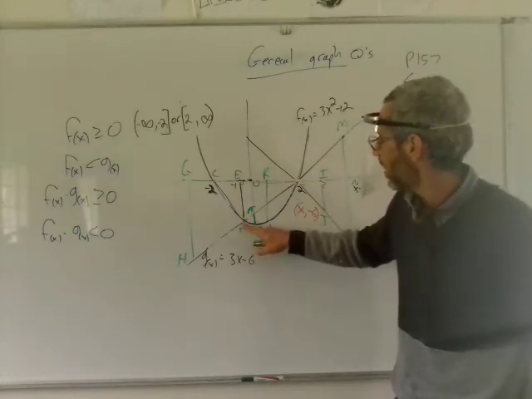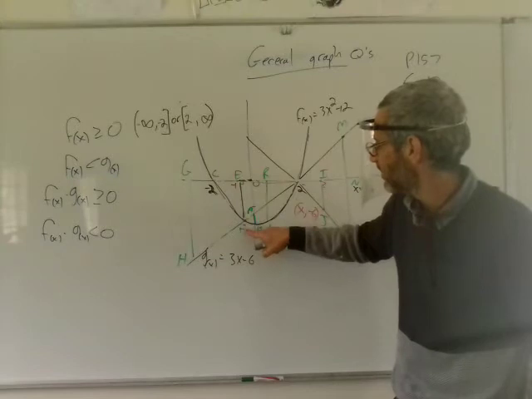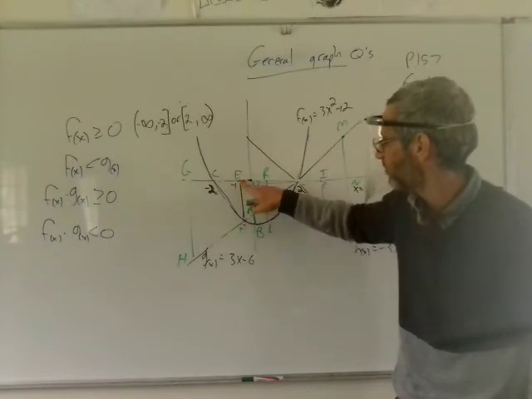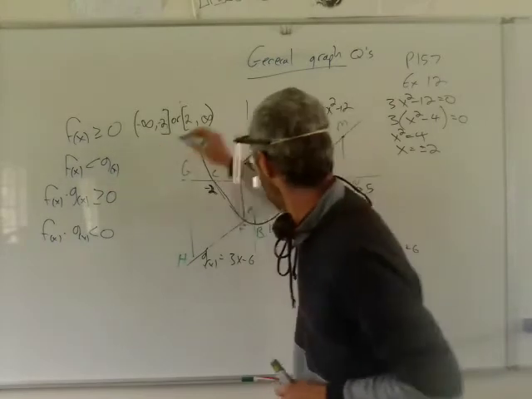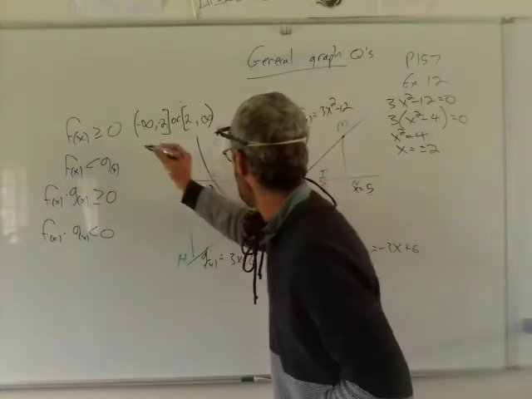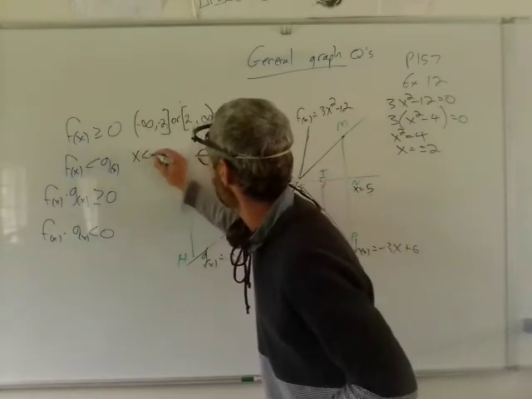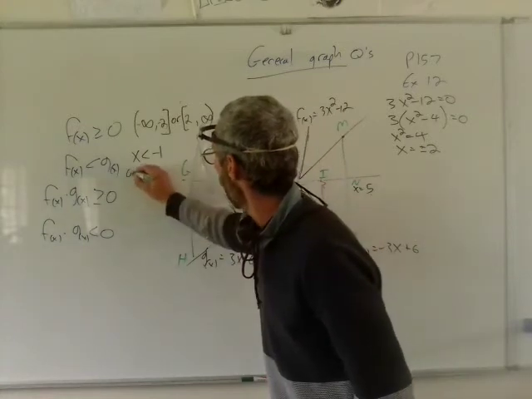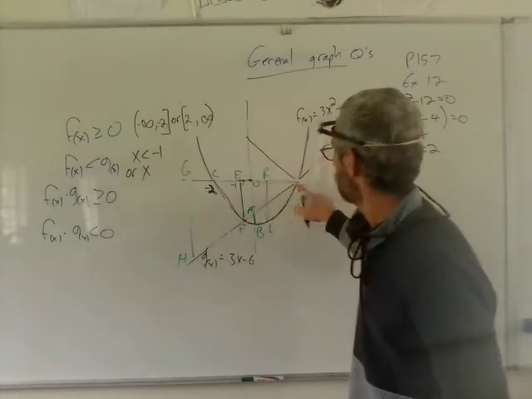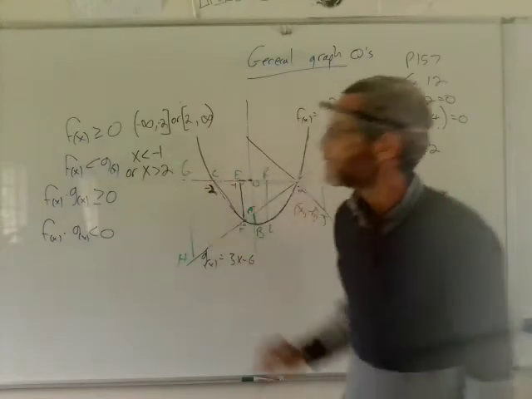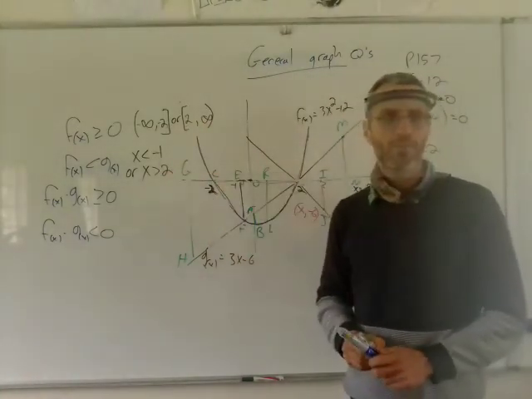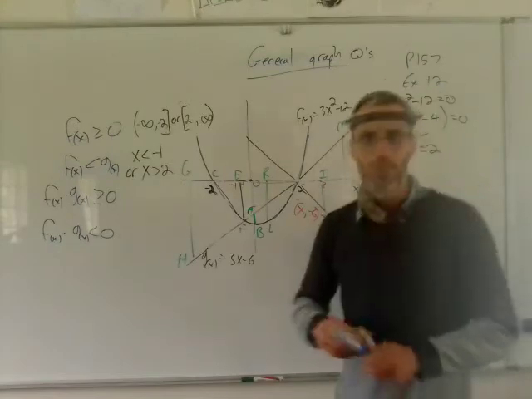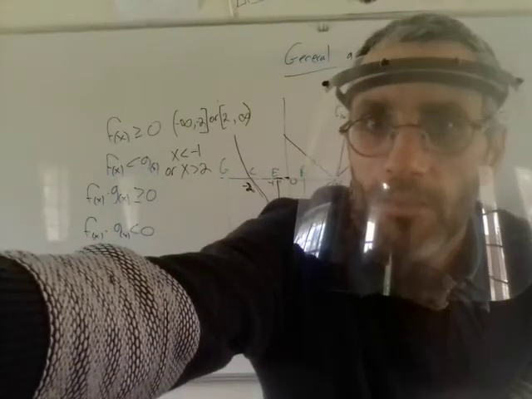Now, I know it's minus 1. We found that this value is minus 1. So I'll write it in a different form: x is smaller than minus 1, or x is larger than 2. Remember, you can either use the brackets or you can use it in this way. Just pause here for a second.